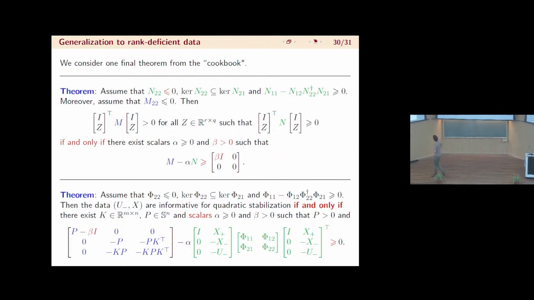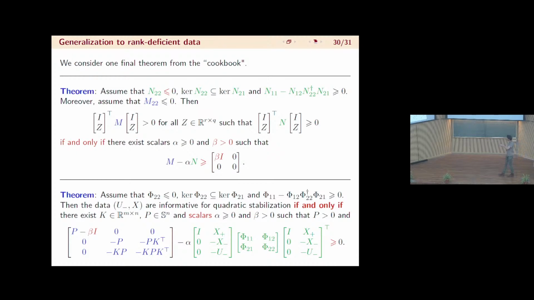What you can show though, just to make one more connection to yesterday's lecture, Kanat showed that in the noise-free case, you necessarily needed that X minus has full row rank, right? Because there needed to exist this right inverse of X minus, such that X plus times this right inverse is sure, right? So necessarily that means that X minus must have full row rank. That's also the case here. So in the noisy case, also necessarily you need to have that X minus has full row rank. But you don't need that the whole block X minus U minus has full row rank.